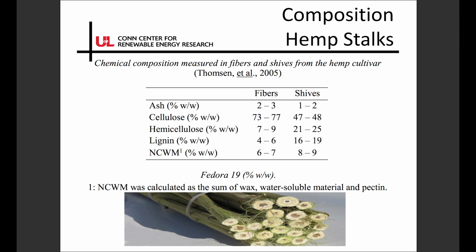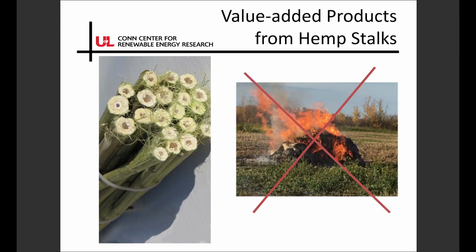On the other hand, in the core, the hard stalk inside, you still have cellulose, but not as long fibers. There is something called degree of polymerization. These are long DP cellulose fibers, but you have more hemicellulose here and more lignin content. So with this composition, how can we engineer the process so that we find a value for it? That's the opportunity we're looking at.